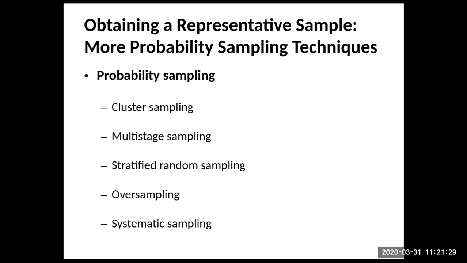In multi-stage sampling, it's basically a cluster of a cluster. So we decide that in LAUSD or something like that, we'll just say there are 100 schools. Of that 100 schools, we will choose 10 schools to represent. And from those 10 schools, we'll randomly take 50 students from each of those schools. So basically, multi-stage is a cluster of a cluster. We start with a cluster, 100 schools. From those 100 schools, we take a little cluster of each and sample them.